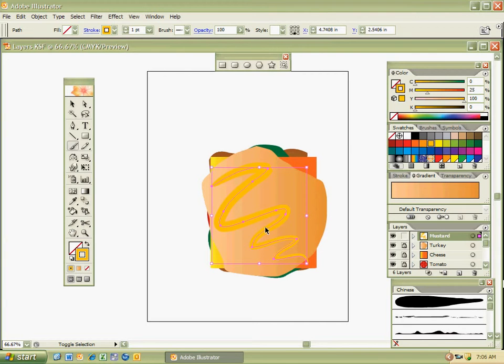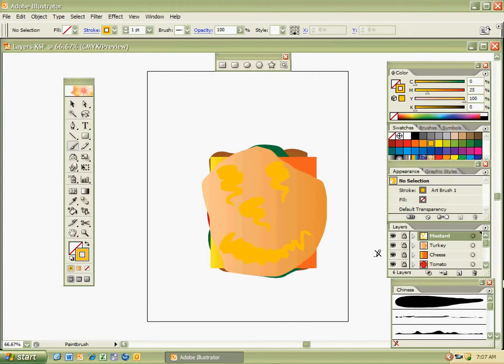Control Shift A. Let's go ahead and, ooh, sometimes I like making personality with my food. So there's a smiley face. Maybe a little bit unusual, but it makes me happy when I see happy things, so I hope it does make you happy, even if you're having a bad day, maybe this will help you out a little bit, because nothing's wrong with putting a smile on anyone's face, or a sandwich in this case. All right, so I have my sandwich.